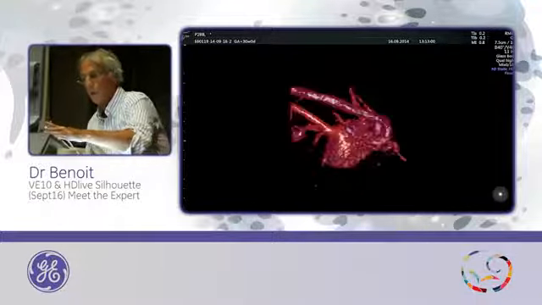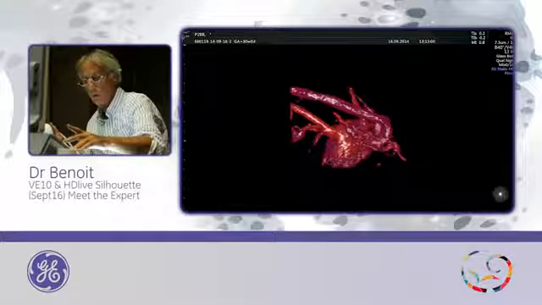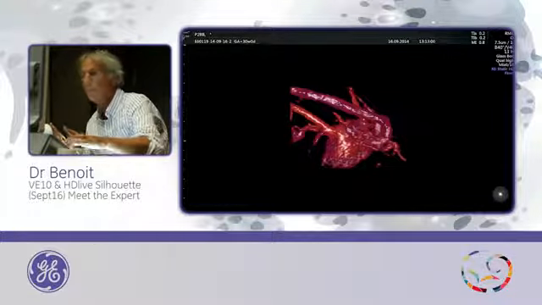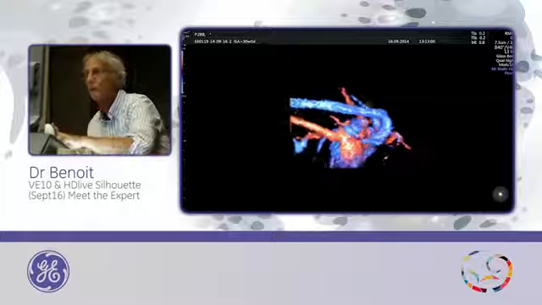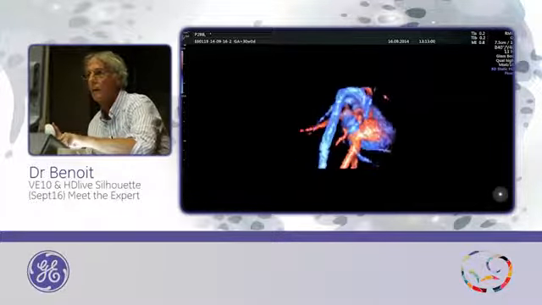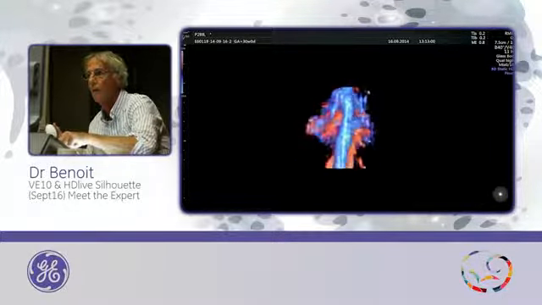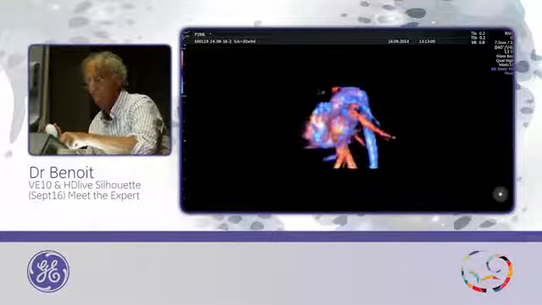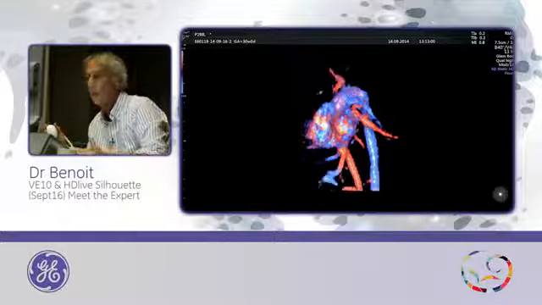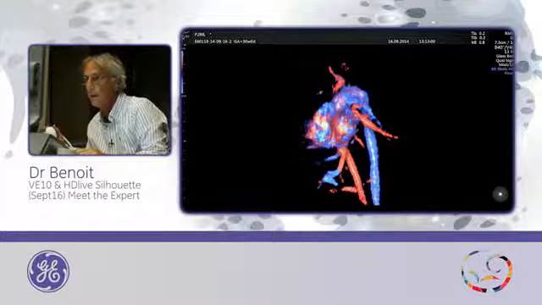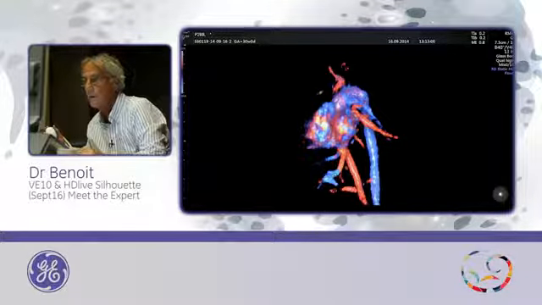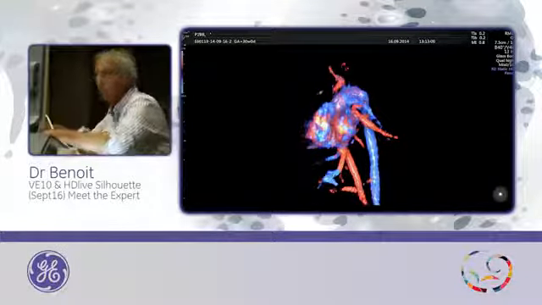And I will choose a different render, main render, and this one. Here, the vena cava, and this is the ductus venosus here.